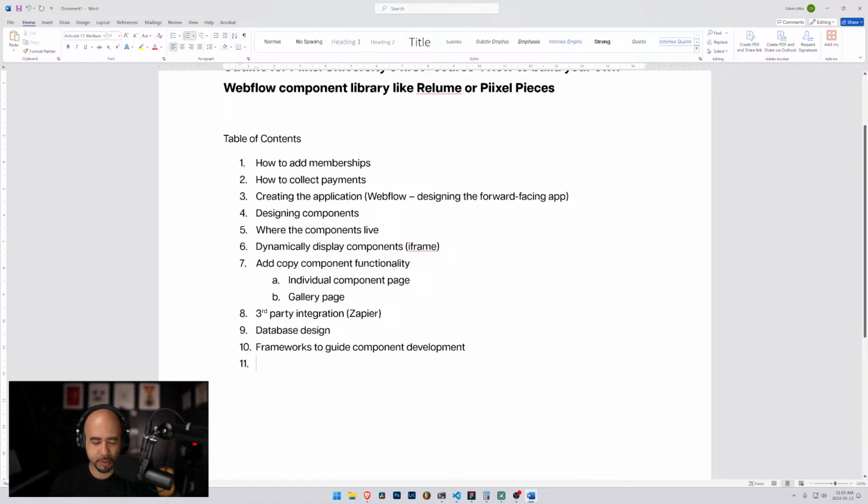I wonder if we should have an initial conversation about the limitations of Webflow to develop apps. And you could talk about security.